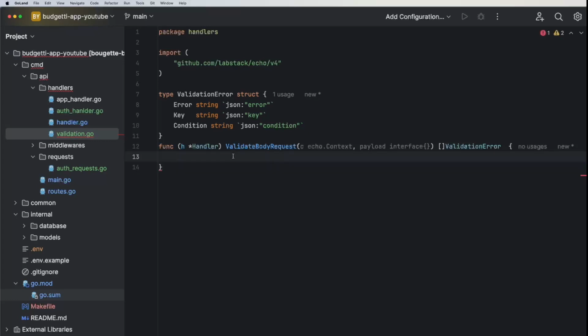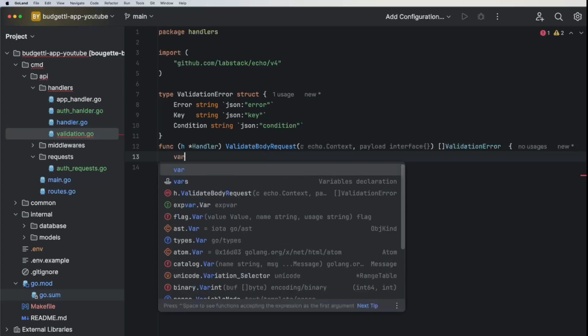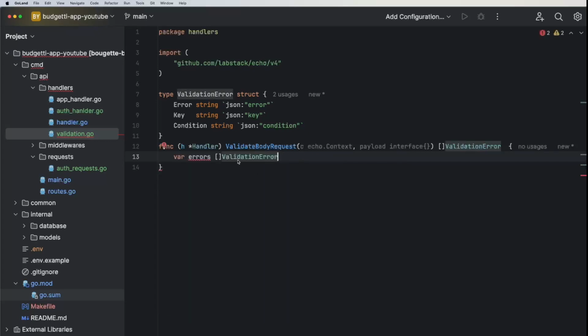Then also, how do we start extracting data? The first thing I'm going to do is define errors, and it is going to be a pointer. Sorry, the pointer has to be here.